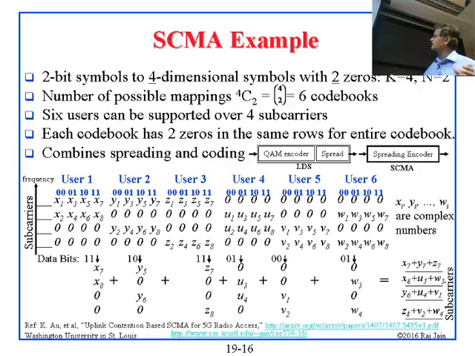So now basically, another way to look at this is that normally what we do in LDS is that we take the bits as they are coming in and make a QAM out of them. Remember that complex number? We take 2 bits and make a complex number, and then we do the spreading. Here, there are not two things. It's just basically you take the bits coming in and you make 4 subcarriers out of them. Okay? So this is just one box. That's all it is saying.